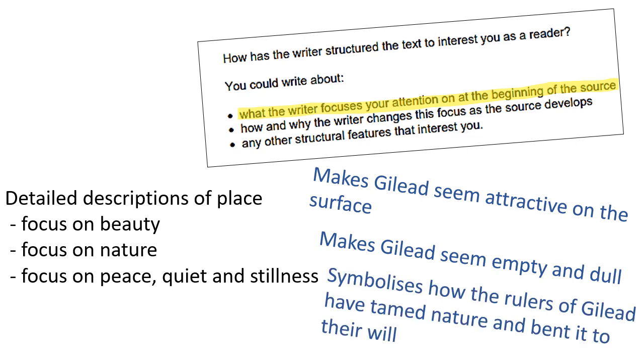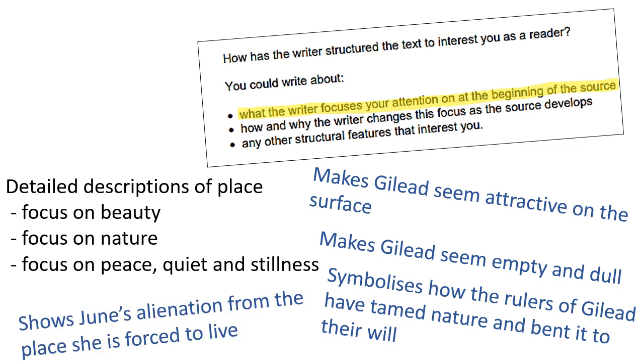Or perhaps all those descriptions of Serena Joy's garden, or the descriptions of the neat lawns, symbolize nature and fertility, and how the rulers of Gilead have tamed and trimmed nature and bent it to their will, in the same way that they have tamed women's fertility and bent it to their will.